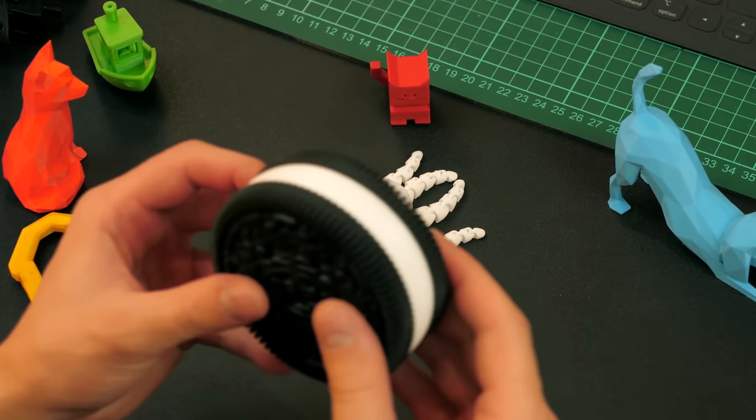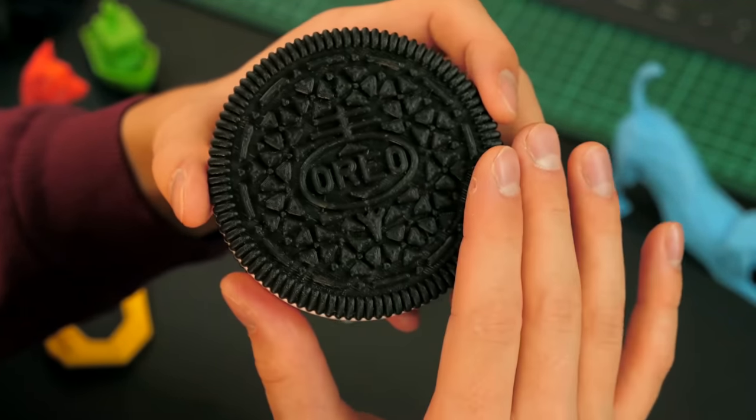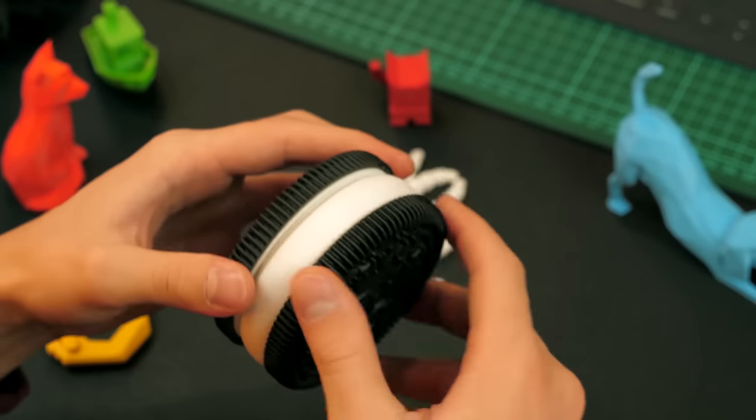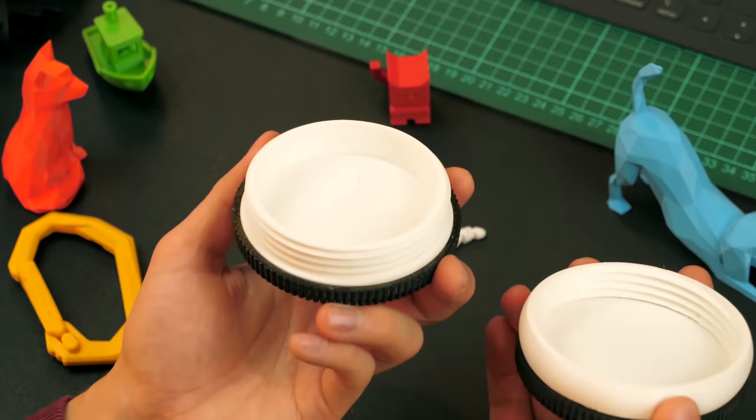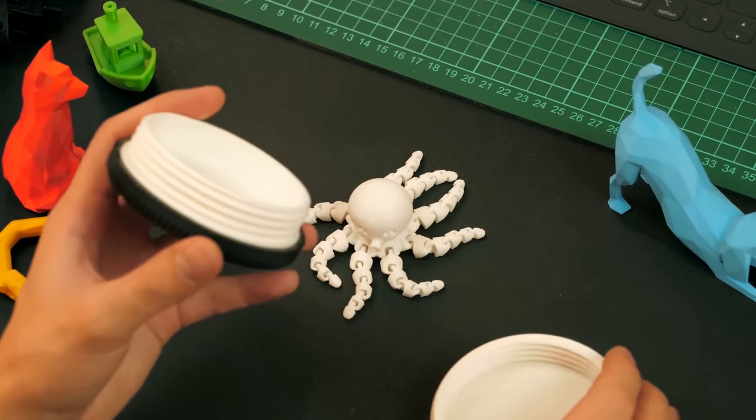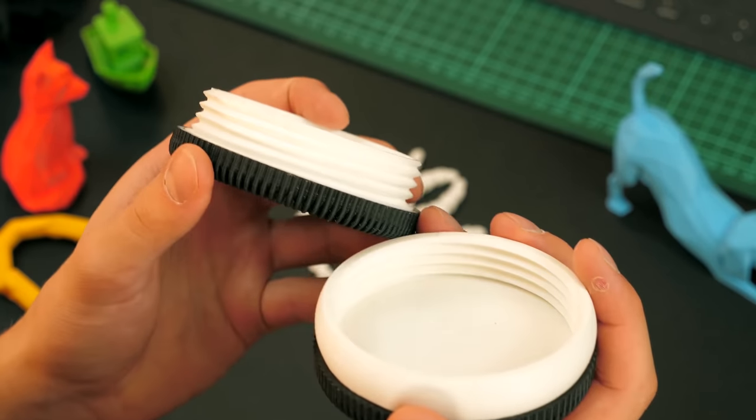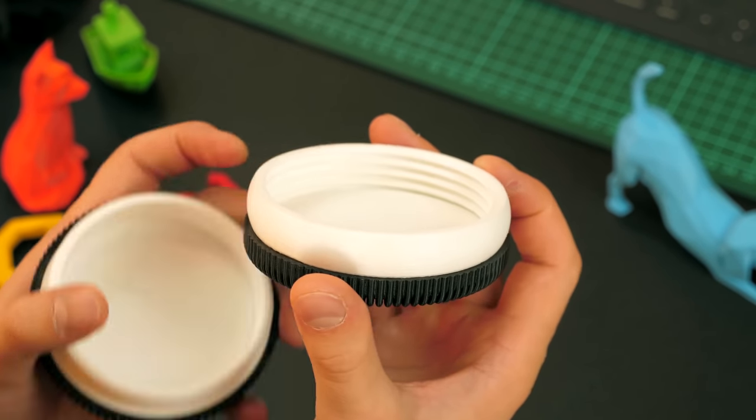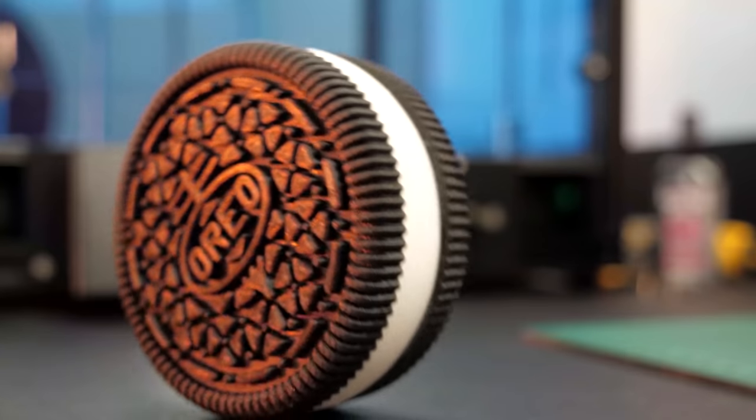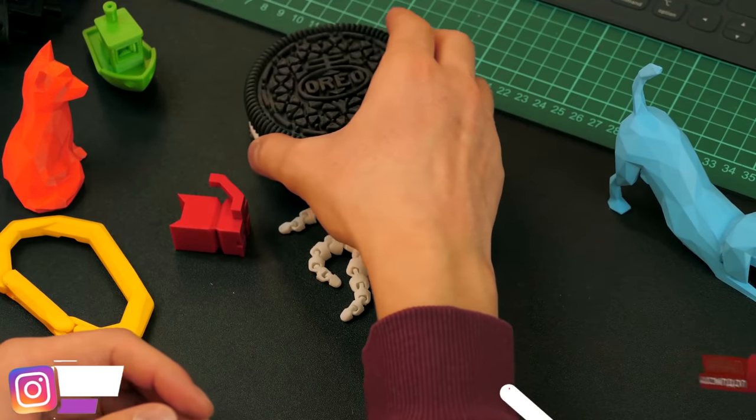I also have this Oreo, a huge Oreo, which I printed out for my girlfriend. But it's not just a cookie. In addition to the fact that it's a huge cookie, the details of which have been printed out quite smooth, it's also a jewelry box. It twists off in two. This is the lid and this is the part in which you can put something. Guys, it's amazing detail. It consists of four parts: two black covers and two white pieces of the jewelry box. And the carvings here have been printed so well, they fit perfectly. That's the way it is. And the best part is my girlfriend uses this jewelry box. And I didn't have to buy it, I just printed it out. That's cool. Oreo, definitely like.